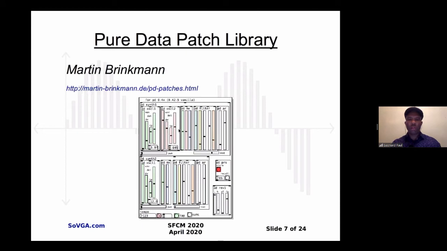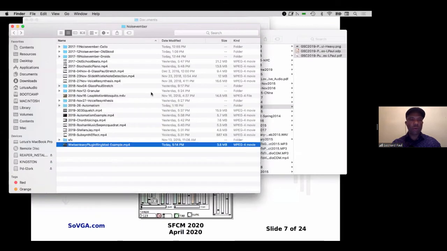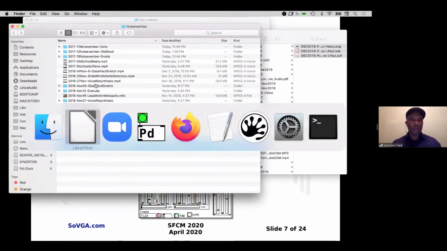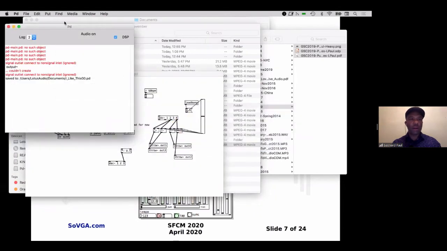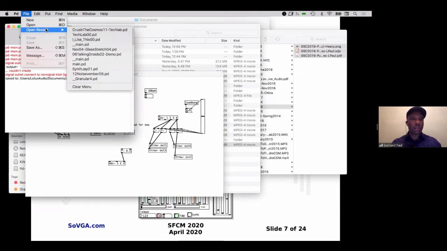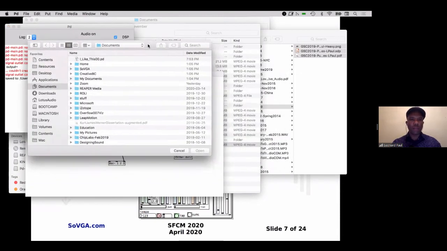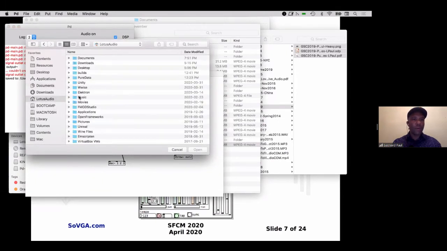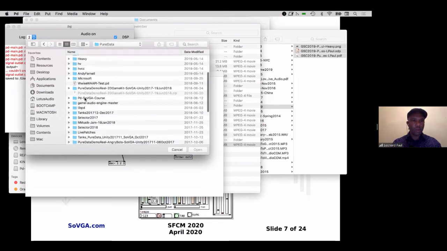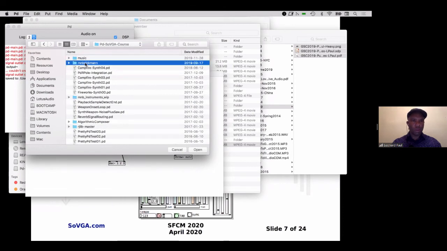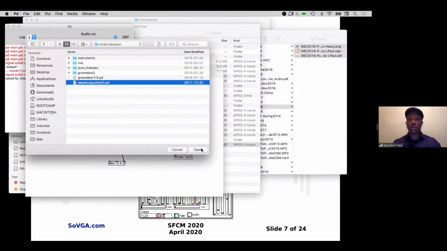The patch library that I used a lot with that previous patch, the beep documentary one, I use a lot of Martin Brinkmann's work. One particular patch that I use a lot is that 16 by 16 sequencer. You can download that from his site, and I'll show you what the original sounded like and looks like. So if I go onto here, Pure Data, and I believe it's in coursework. There it is. And Martin Brinkmann. Okay, here it is. So this is the original. So you can see the difference between what I've done with his modules and also my own modules and where it started.